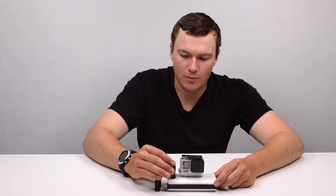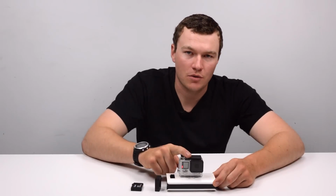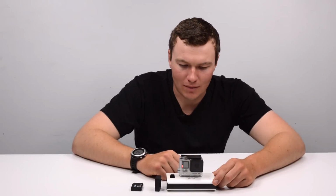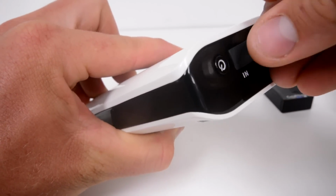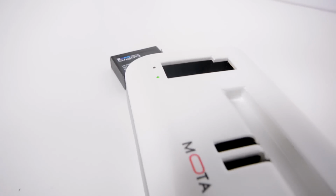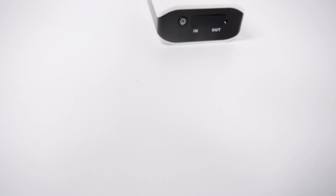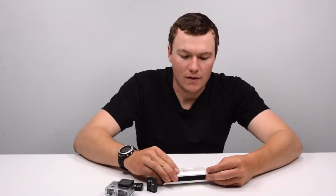I love the fact it'll do both, and because this works via the USB port, it will charge Hero 3s and Hero 4s without a problem. Input to this is a micro USB port. Output is a full-size USB, so if you want to charge a cell phone or something from the onboard 5,000 milliamp hour battery bank, you can do that via that output USB port. It's got a nice rubber cover, and that's about all there is to say about the unit.